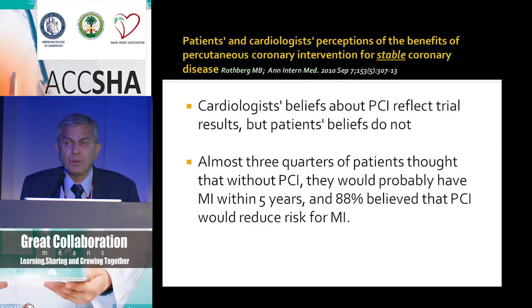The benefits, for example, there is a perception about benefit. If you talk about stable coronary artery disease, there was a study that pointed to the fact that cardiologists' belief about PCI in stable CAD reflects trial results. You know, the COURAGE trial, cardiologists know it, and they know that PCI is not going to reduce mortality in patients with stable coronary artery disease. But almost 3/4 of patients thought that without PCI, they would probably have an MI within 5 years, and 88% believed that PCI would reduce the risk for myocardial infarction.